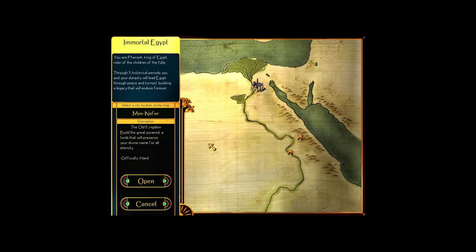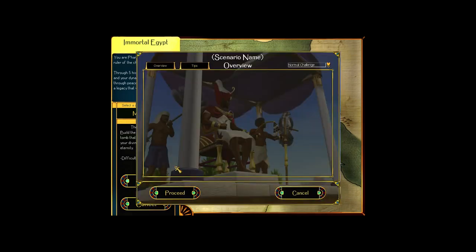We are going to start on the hard campaign, with the first city being Men-Nefer. I said a couple of missions back that at some point we were going to build the Great Pyramid, and it's right here. What a way to start a campaign, to build the Great Pyramid.